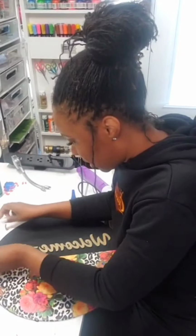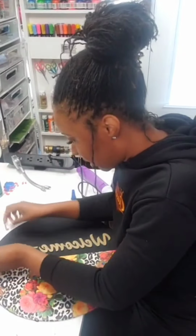All right, let's reveal this teal so we can see what the sign will look like so far. I want to say heating up this tape, warming up this tape kind of helped it, kind of loosened it up a little bit. It's definitely coming off easier. Maybe that's a new thing. Okay, so far so good.